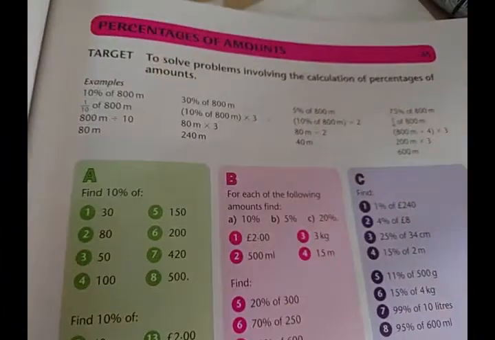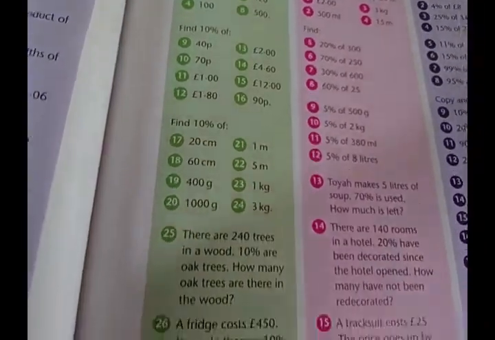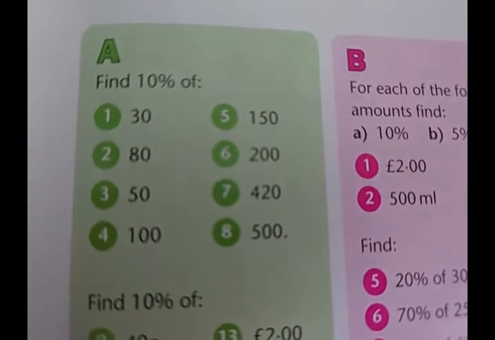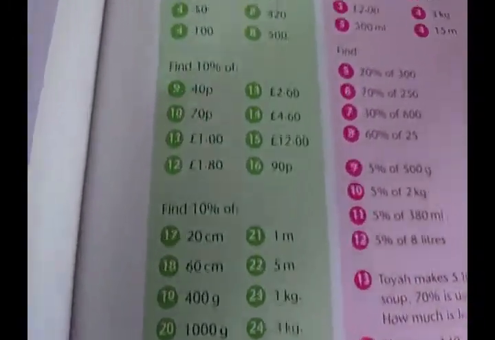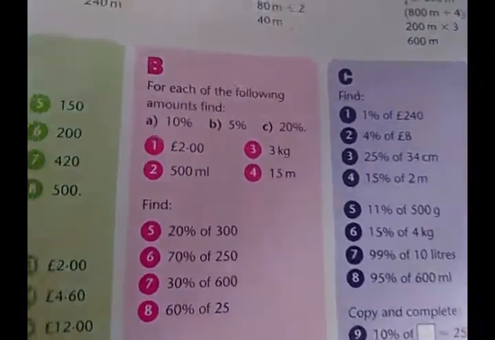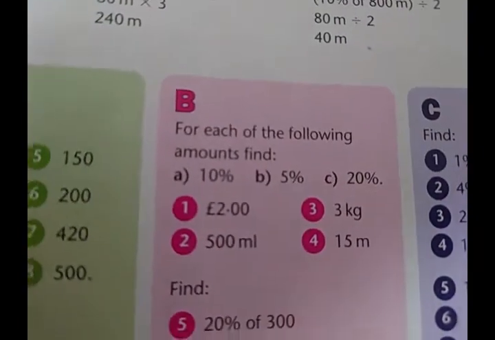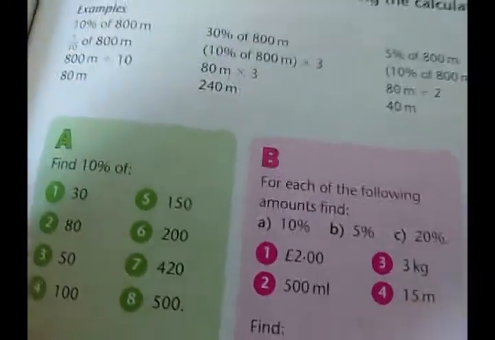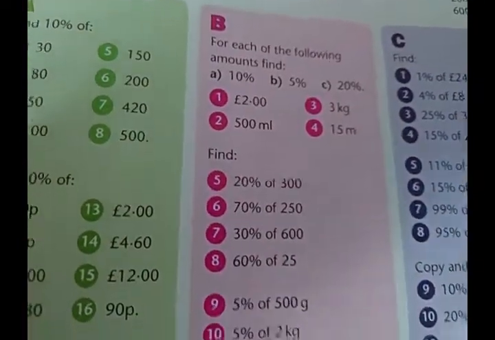For today's lesson, we're not going to take it any further than that, because I think we just need to practice. So, the Target Your Maths questions. You can see that the green questions are just finding 10%. That's all you need to do. And to find 10%, you just need to divide by 10. So all the green questions is just practicing dividing by 10. Then you'll need to have a look at these ones. It wants you to find out what 10% is, what 5% is, and what 20% is. Once you find 10%, 5% is going to be half of that. Once you find 10%, 20% is going to be double it. And then have a go at these more difficult ones.